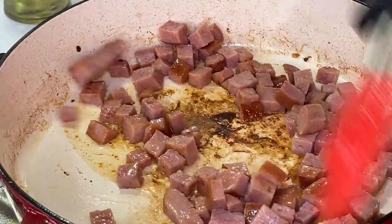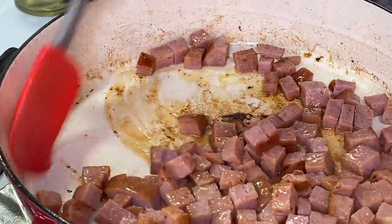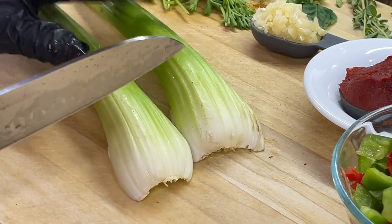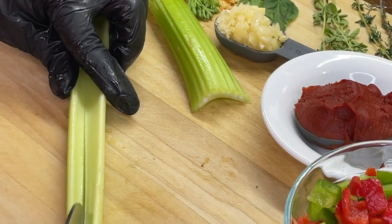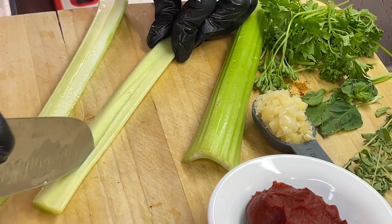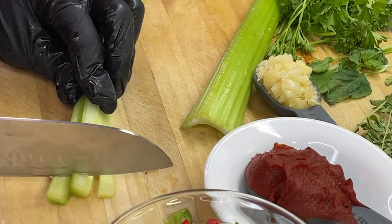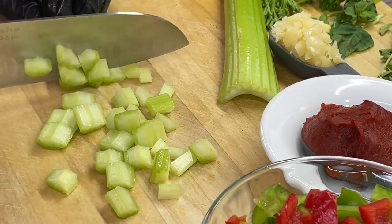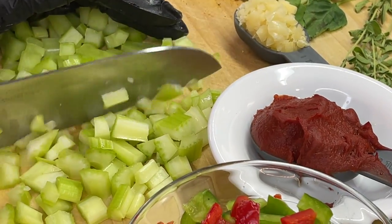Now would be the perfect time to check on our sausage. Let's get in there, mix it up really good, twist it around, flip it on over, allow it to brown on the other side as well. We're going to start with removing the top and the bottom of the celery. The easiest way to dice the celery is to split it down the middle into about two to three pieces depending on how wide the celery is. Once you're finished, get in there and dice it up just like this — easy does it, no fight, no fuss, no worry. Repeat the same process throughout and before you know it, we are done dicing up our celery.